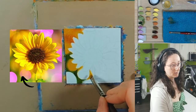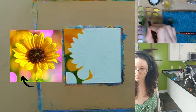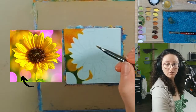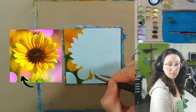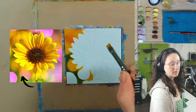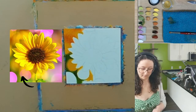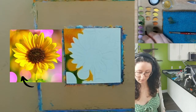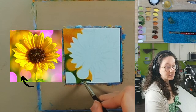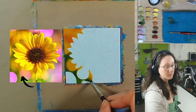Also, doing the background first will help with getting those base colors in beforehand. And once we get those base colors in, it'll be a bit easier to see what colors we need for the main flower. It'll be easier because we won't be working on a white background anymore. And that's why I always go in with these base colors first, and then I'll go back in and add details, or I'll blend things out as needed.